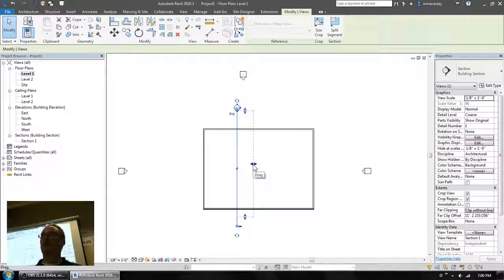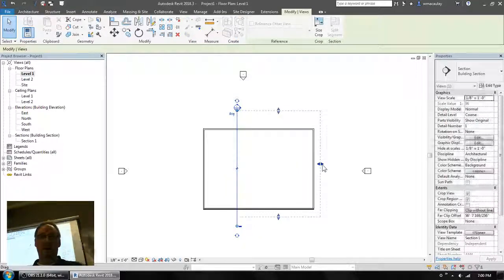Sections in Revit behave very much like elevations. So really in terms of what they provide to you on the screen, sections and elevations will provide very similar kinds of graphical information. So where do you grab that box? When you're clicking the section line, you'll see this box. And we'll be looking at this soon enough.